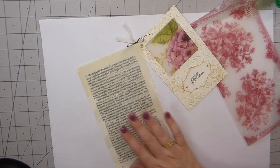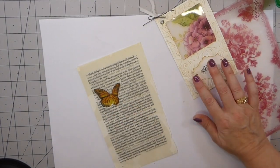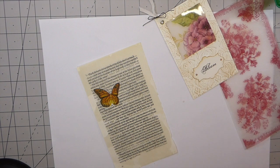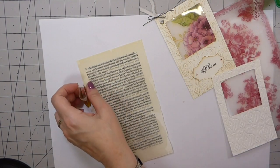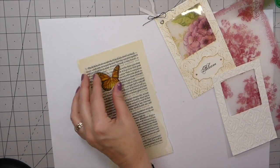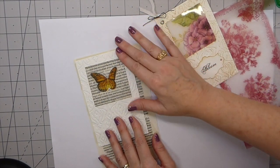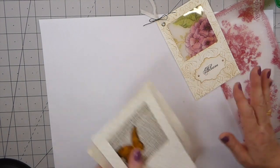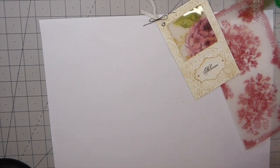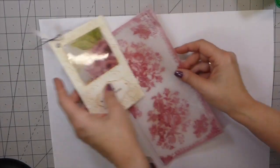But yeah, this is another idea. I think I'm going to make a journal card using that one. And this is just one of the little butterflies I cut out here. I think that's going to be really pretty sandwiched between there for another one. So that'll be another idea. But today, let's just get started. I want to show you the first step of this, which is going to be making the glassine paper.